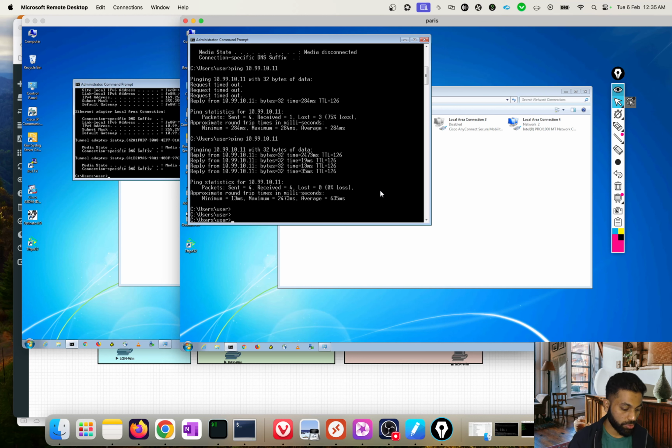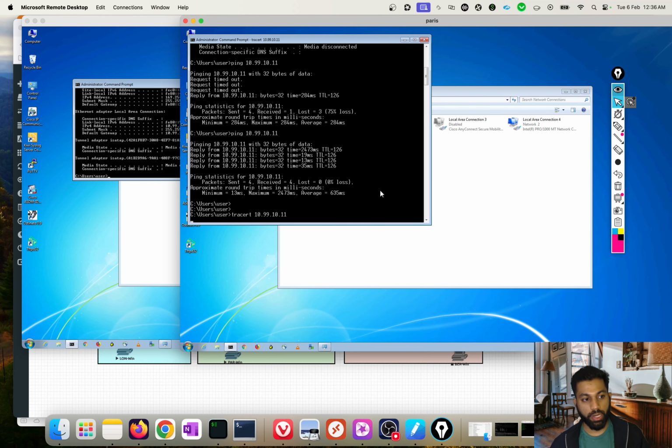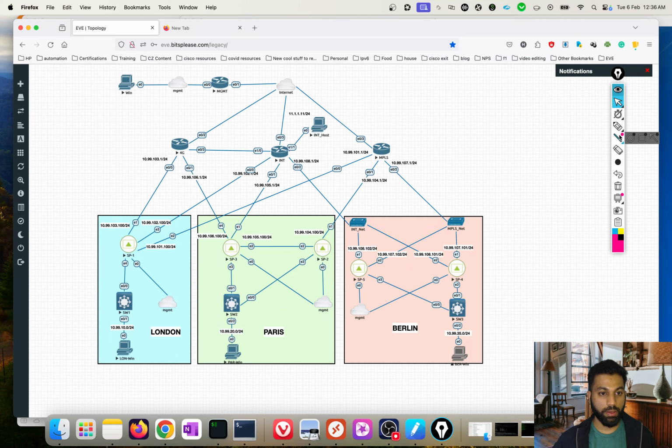Now let's try to do a traceroute, the same thing, 10.99.10.11. What I intend to see now is, because our EdgeConnect appliance, which is SP2, is the active one from a VRRP perspective, when we see the results we should ideally see the traffic going like this.